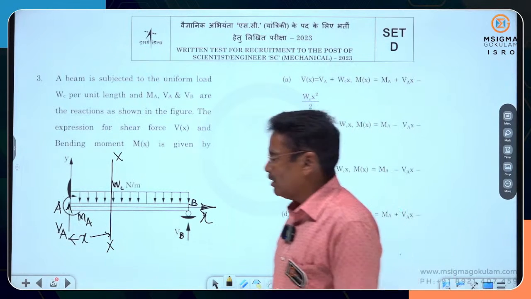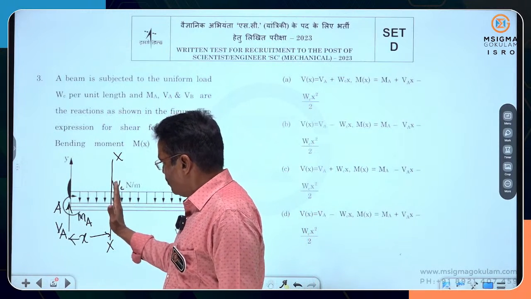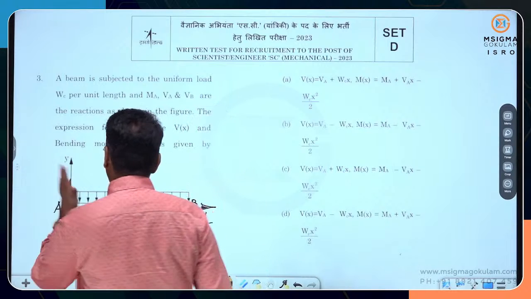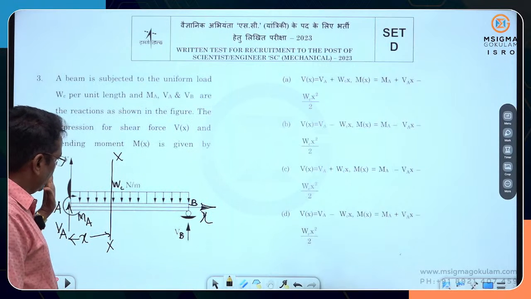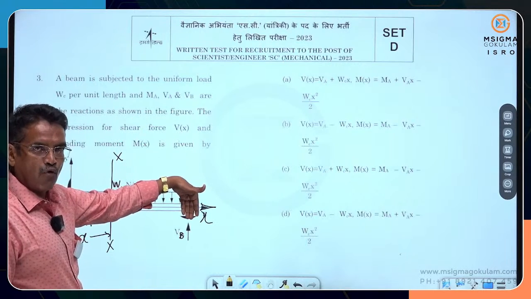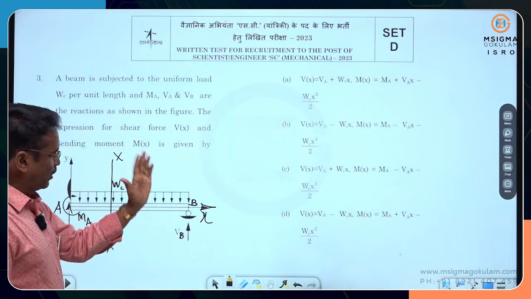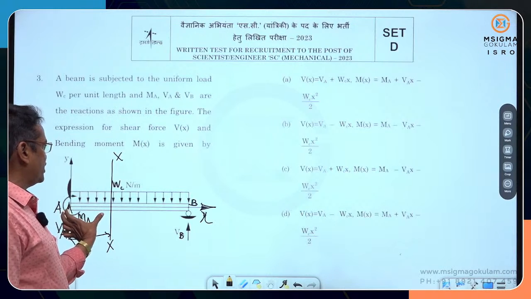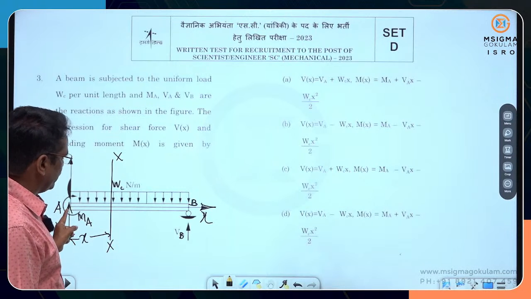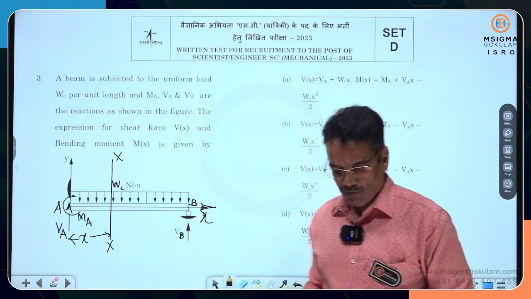What is the general convention for calculating the shear force? Consider the beam existing on one side of this section. Treat left hand side upward forces as positive and left hand side downward forces as negative. If you take the right hand side of the beam, right hand side downward forces are positive and right hand side upward forces are negative. Because x is measured from left to right, I have taken the left hand side of the section, the left hand side of the beam. So what is the upward force here? Upward reaction VA. So VA is upwards. Look at that equation there, VA is upwards there.